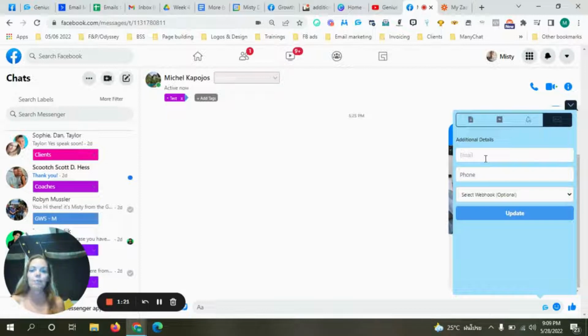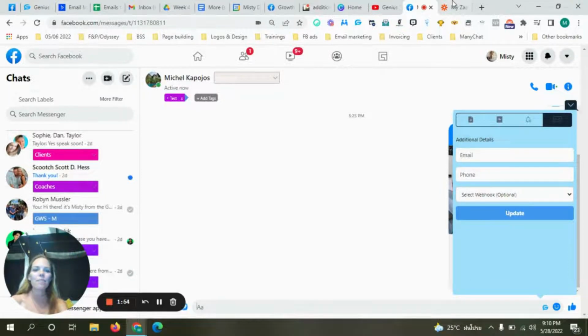So let's see, before we can actually do anything, because you will see once you fill out details here and you click select webhook optional, there will be nothing here. There is nothing to show yet. So first of all, we want to set up that webhook on the platform where we create or build webhooks, right? In my case, I'm using Zapier. Don't even know how you officially pronounce it.